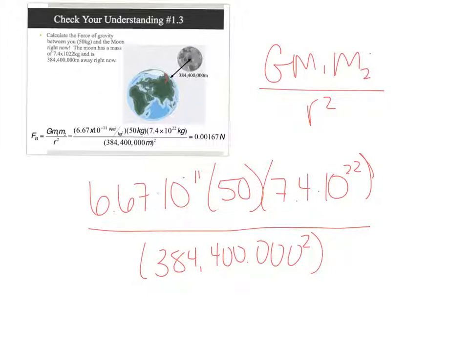We're going to be dealing with really big numbers, so use those buttons in your calculator. Use parentheses, and doing everything step by step is going to help you out. You should get 0.00167 newtons. And that's bigger than your neighbor is pulling on you. So the Earth has more gravitational pull on you than your neighbor, which is kind of interesting. We're going to do a lab next week where we look at astronomy and the planets pulling on you.